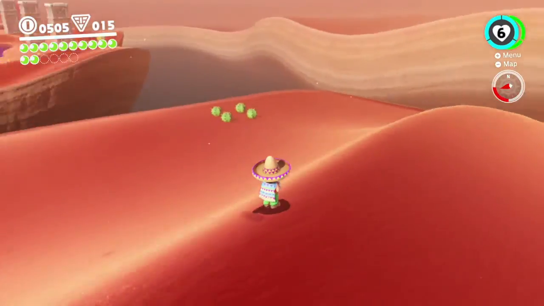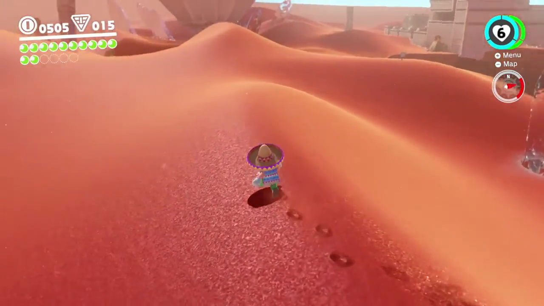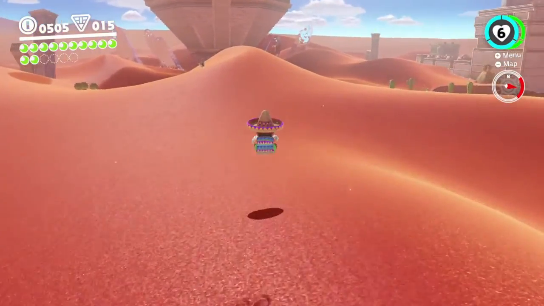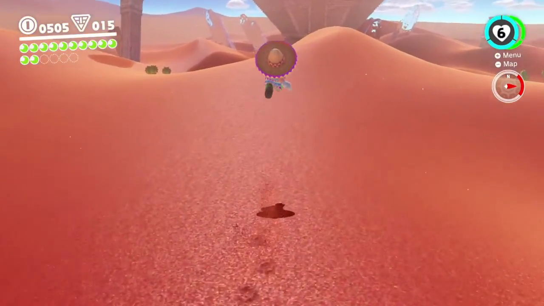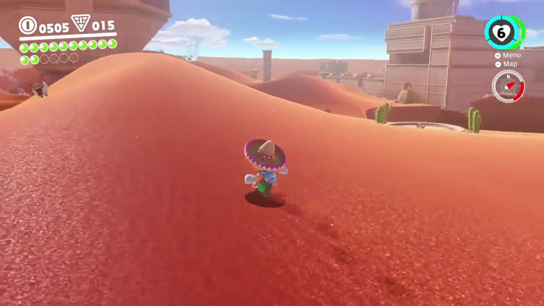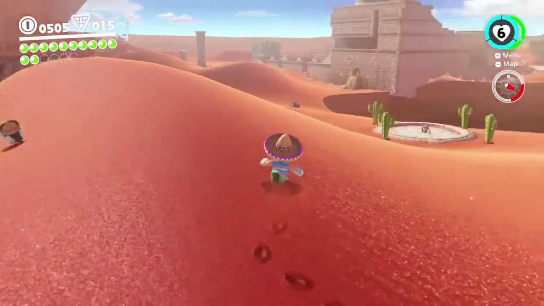So, as I said earlier, there are multiple ways to get moons. There's a guy over here that collects sheep. So that sheep over there goes in, I think it's over here, yep, a ring over here. And once you get enough sheep in there, you get a moon.